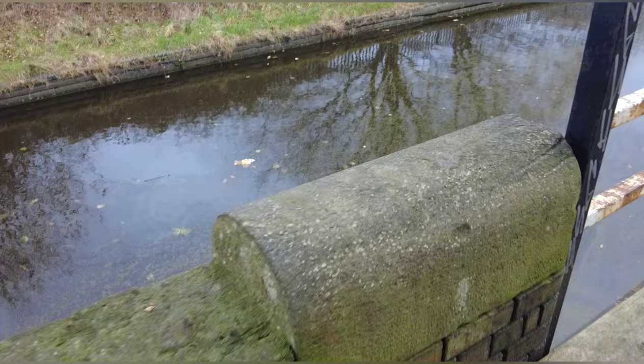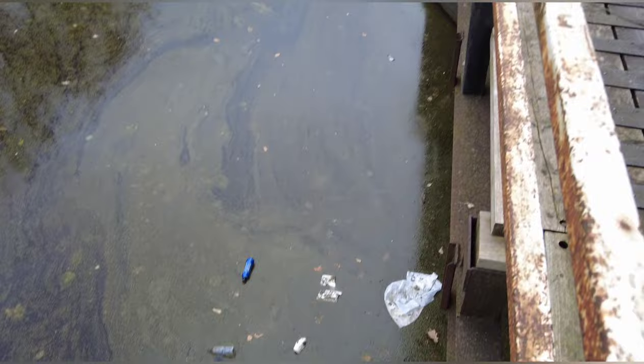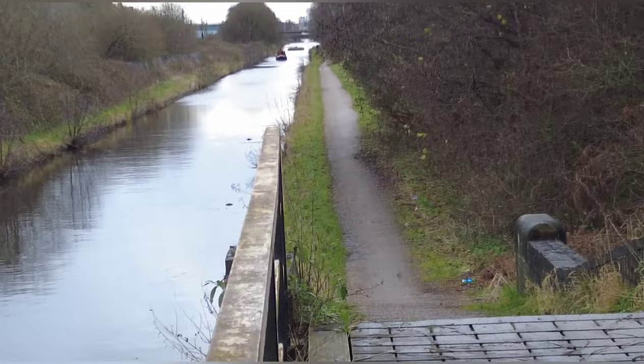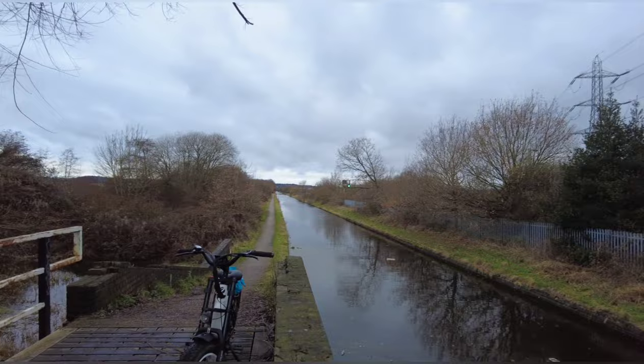But I can just imagine how old this bridge really is. Was this actually constructed once more in the late 1800s? You can see right away above of where the canal used to go right away in down there. And just by the side, the very old steel going all the way across. Very old bridge. But once more, look how spectacular the view is going right away to the bottom. Can just see a narrow boat coming all the way through down by the Dunkirk stop. Might take a couple of photos of that, it's really lovely. Then the view going right away back down there from where we come from, the toll and work bridges right away to the back.